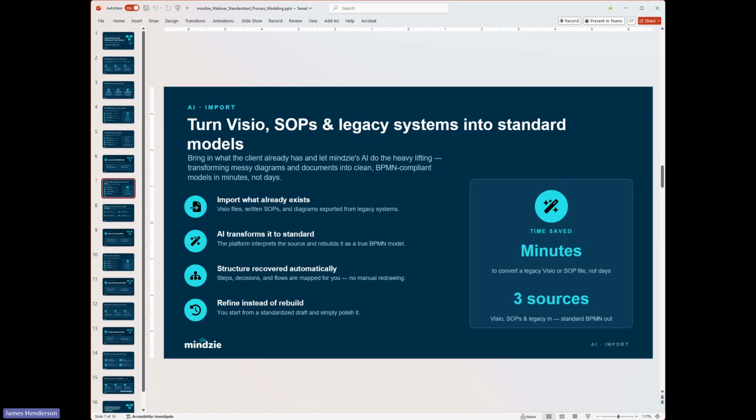So we're now taking all of that documentation in whatever format it might be, standardizing it and converting it into a library that not only you, but also the customer can start to use moving forward. And instead of rebuilding from scratch, we're leveraging all of the information that's buried across all of these customer files. So regardless of what the source is, we turn it into that standard notation and we do it in minutes.